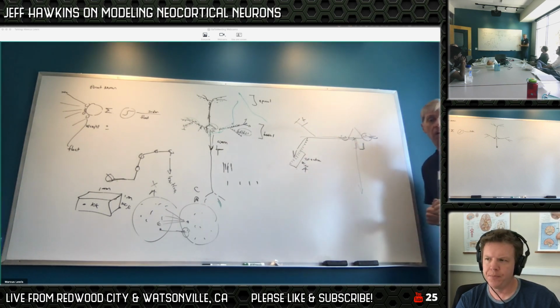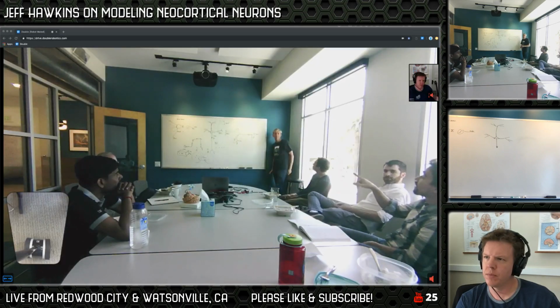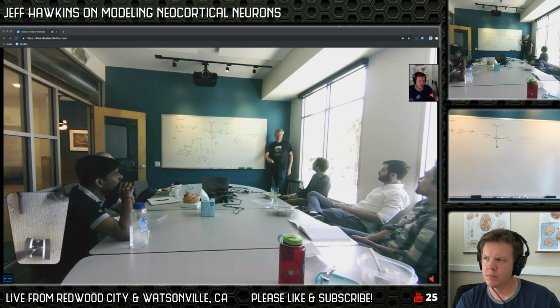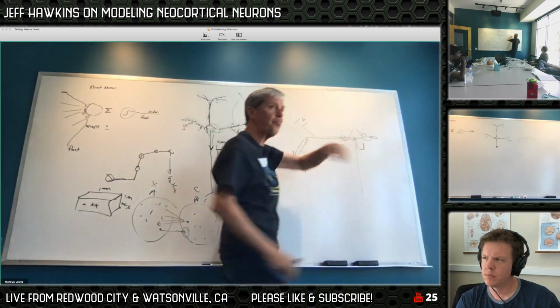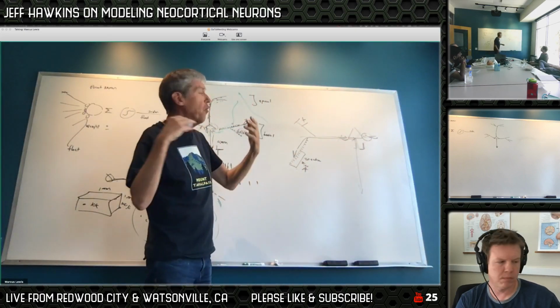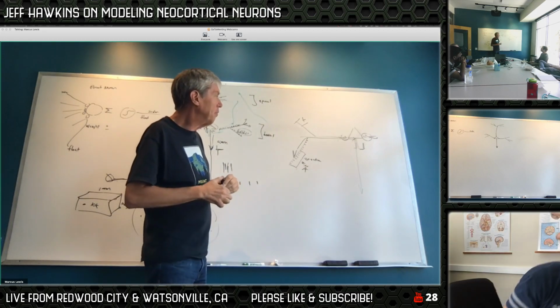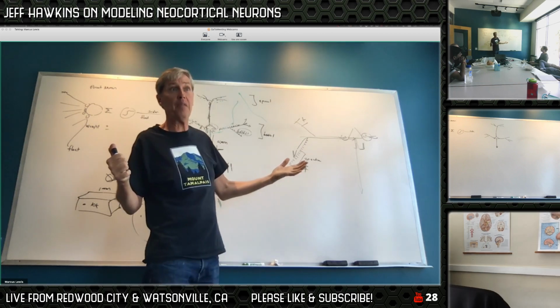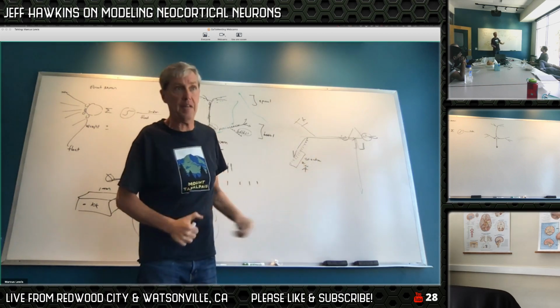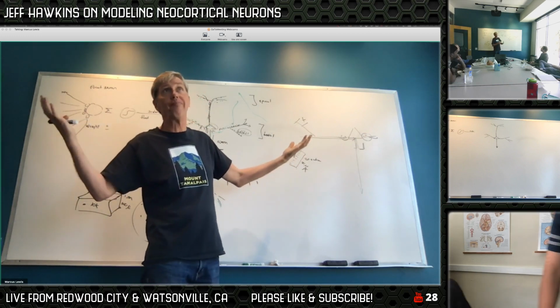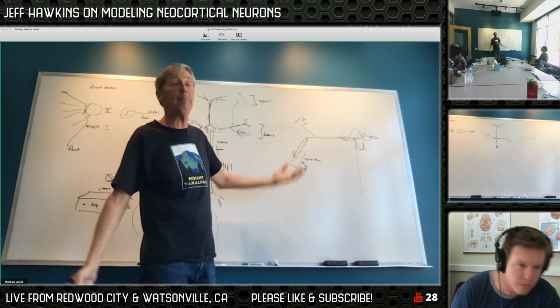What if I don't get any local inputs? Then it goes away. But if I get input from several dendrite segments, can they sum up? I don't think that's what people originally thought. They said, okay, well, if one of these isn't good enough, maybe I have to get them from all these different ones, right? I'm not aware of the literature that explored that further, but I don't believe it's happening, okay? I know of no evidence that that's happening. It was pure speculation because they're saying, we've got to have something happen here.